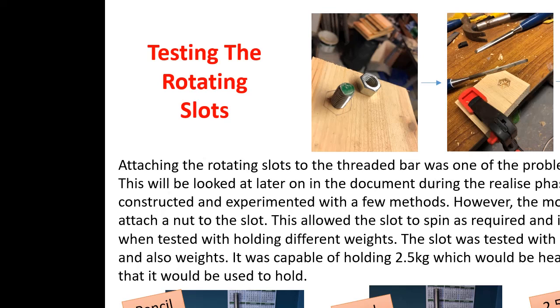First I just threw on a few items. Well, you wouldn't really put a pencil case on it, but it was something that might be on the desk. An iPod or iPhone is something that you definitely would, that could be held on it. It was very easy to hold up on it. And then I threw 2.5 kg worth of weights up on it, and it made no difference. So it was very sturdy, and it proved that it was definitely a feasible solution to the problem that I had.